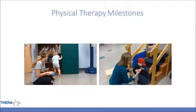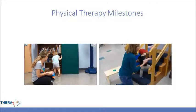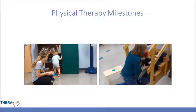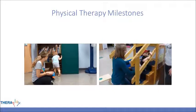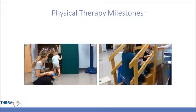So teaching them to progress to going on their belly. So this little guy is holding on to go up. And then one of the strategies that you can utilize at home too is have them walk up and down sideways. So this promotes development of those muscles on the outside of their hips, and that is great strengthening to then promote balance and stability, standing and shifting on one leg, starting to kick a ball as they get between that 18 and 24 months.